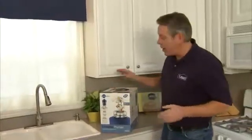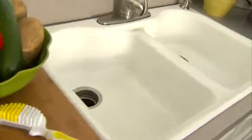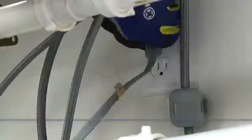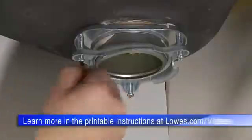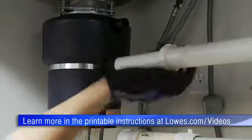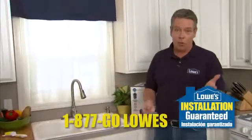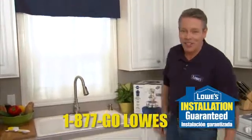Now today I'll be installing a disposer in a double bowl sink. I'll lead you through the basics, but you should always read the safety and installation instructions that come with your specific unit. At first this may seem like an intimidating project, but really installing a disposer is a fairly easy DIY job. Of course, if you'd rather have someone do it for you, you can always call the people at Lowe's. First, turn off the power at the electrical box.